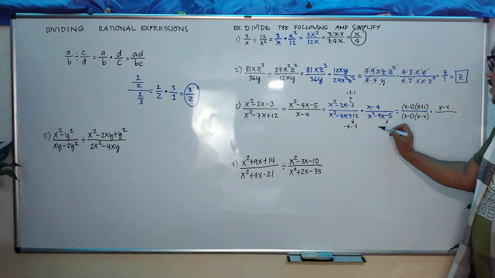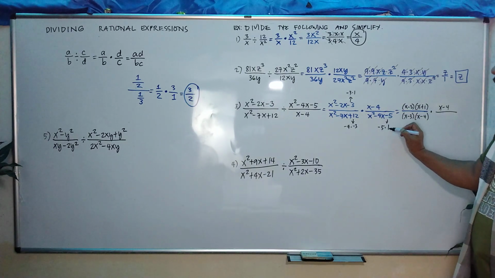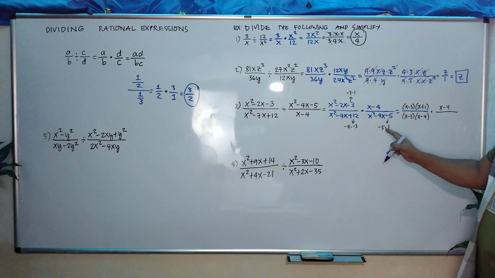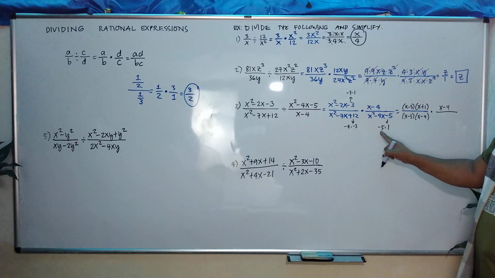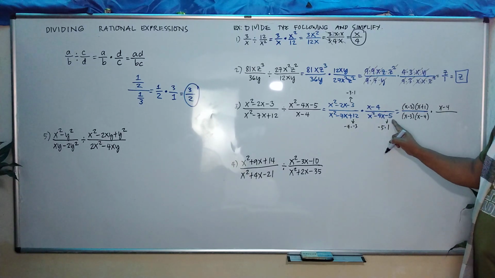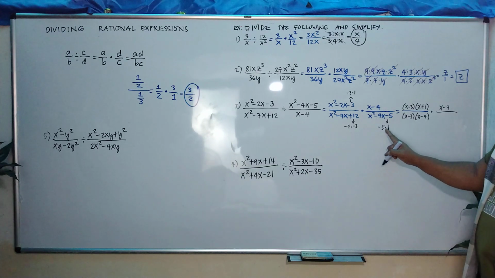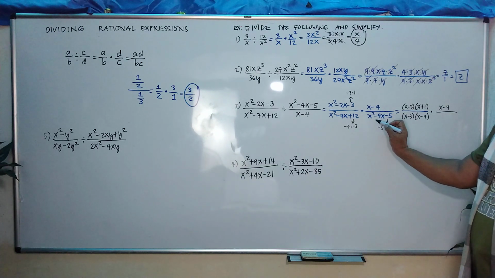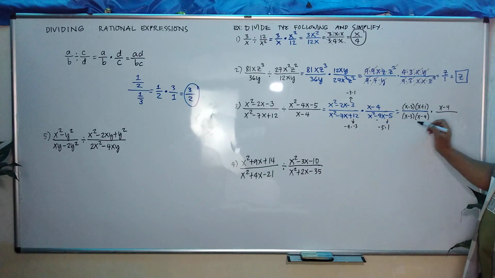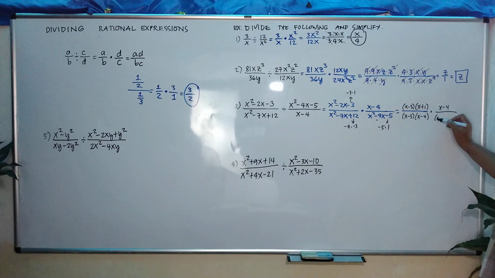So, the possible factors are negative 5 times positive 1, right? Kaya kung imo siya na-check, you multiply, negative 5 times 1 is negative 5. But if you add negative 5 plus 1, you would obtain negative 4. So, correct na siya atong partner. Si x is minus 5, then si x plus 1.